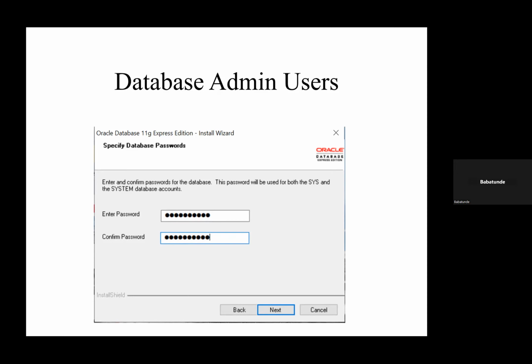these two users, because they have the right. There are two users that can create other users. One can create another user, which is a schema, and I will explain that when we get there. SYSTEM can create a DBA. If you have DBA privilege, you can also create another schema. So for the purpose of this, please put in the password and please write it down.